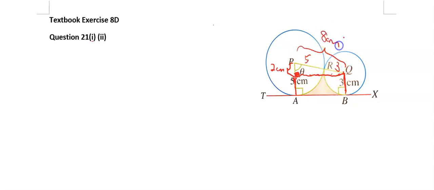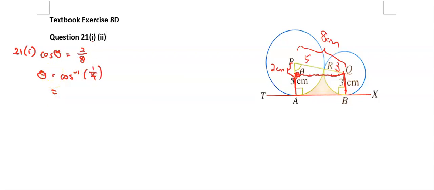8 cm. So we have the hypotenuse, and we have this side adjacent to theta. So we can find our angle theta using cosine. Cosine theta will be 2 over 8. In order to get theta, we use inverse cosine. 2 over 8 is 1 over 4. So we key into our calculator.